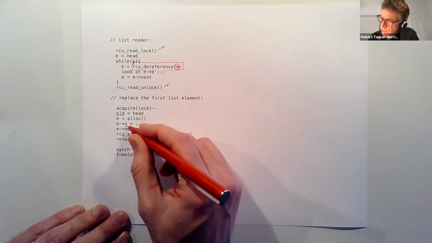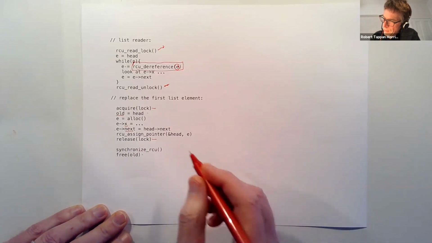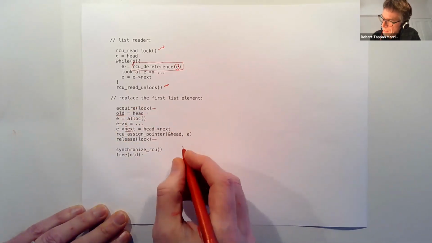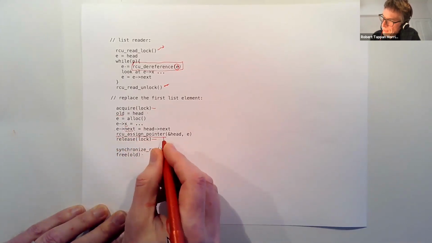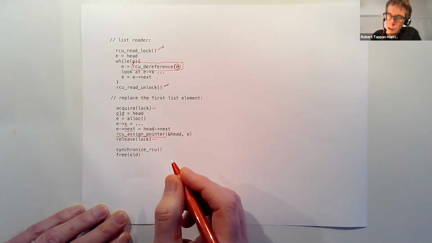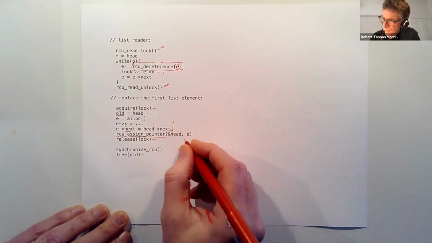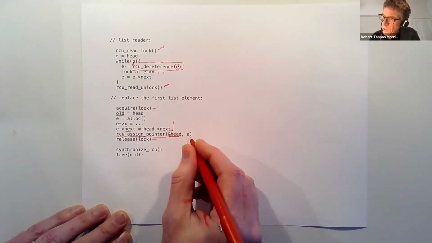We're going to set its content. We're going to set the next pointer to the next pointer in the old first list element as we're replacing it. And then this RCU assign pointer issues a memory barrier so that all these writes happen, and then sets the pointer pointed to by this first argument to be equal to that.